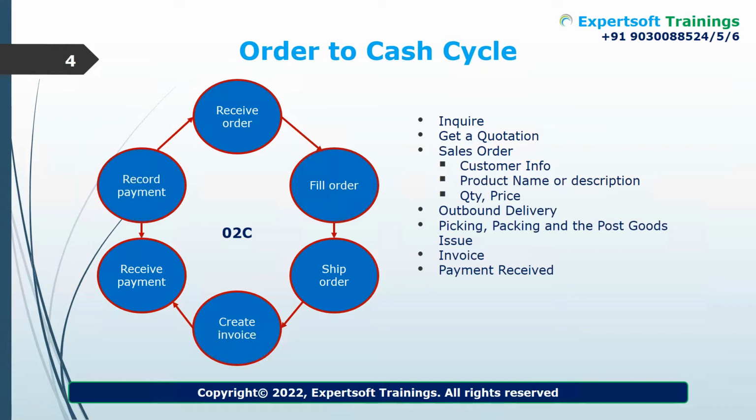So going forward, in the order to cash cycle, the first step is the inquiry step. Inquiry is what happens in an export process from a business point of view whenever you are trying to sell. For example, you are a customer. You as a customer will try to inquire with different vendors who are the best possible sellers for a particular product. So you will go for an inquiry in the market. For example, if you want to purchase a phone, you will not just go directly to a specific shop and purchase it blindfolded, right? You will try to inquire what is the best phone available.